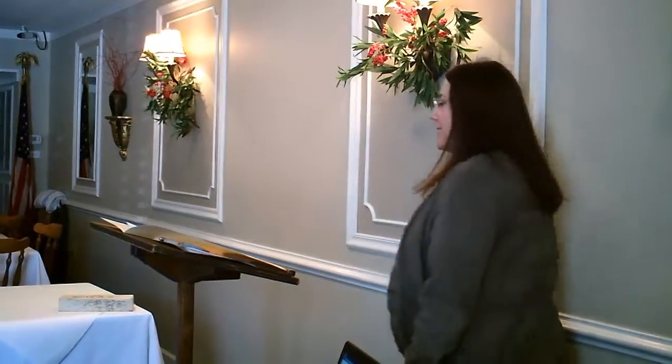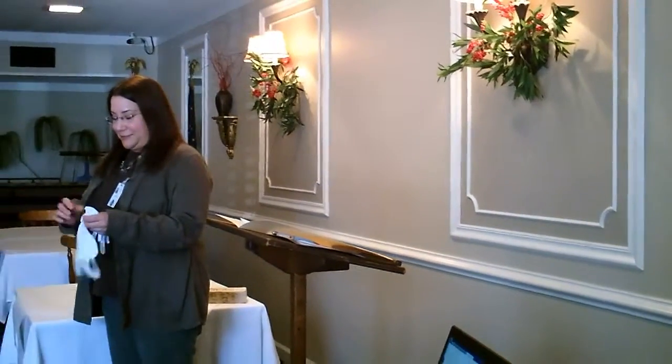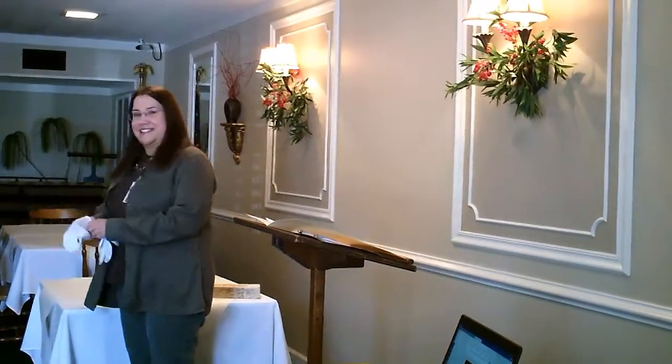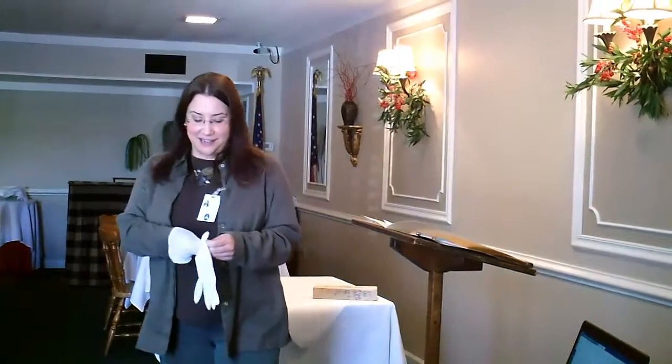As of today, we have over 3,000 artifacts, and we still haven't completed the inventory in the historical park. So this time of year, I have to hope that it's a nice day in order for me to go out there. But the inventory, it's providing a lot of interesting opportunities to learn, and I brought some artifacts today. In the old inventories, some of the artifacts are listed as tool made of iron. So we have a lot of interns and volunteers doing some research. I've done a lot of research, and we found some very interesting things, and I wanted to share them with you, just to give you a little sample of what we have.